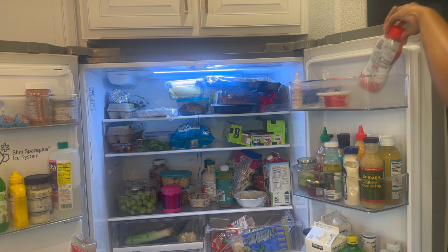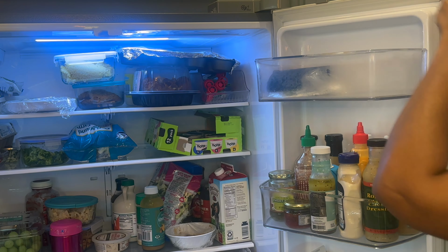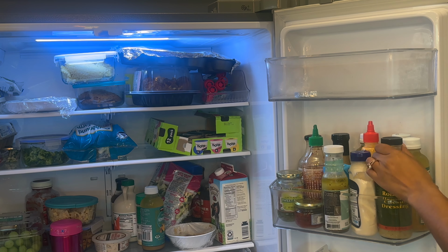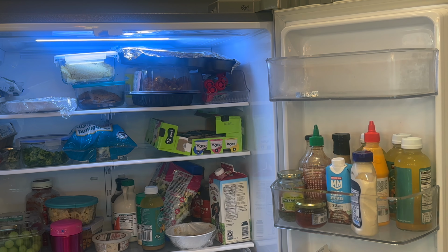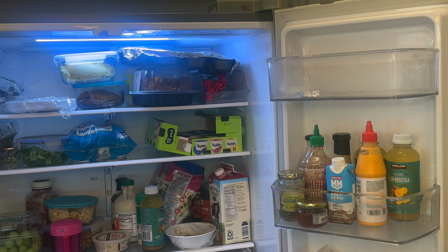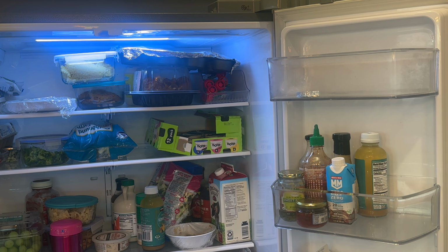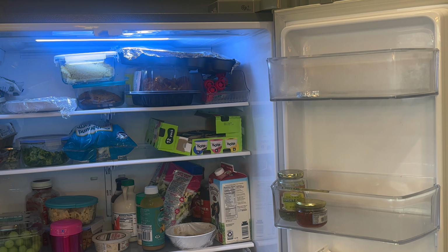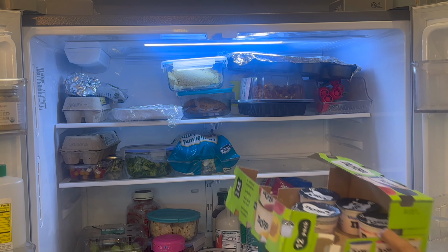So of course we have to start out by clearing out the fridge. I'm just going in and taking absolutely everything out of this fridge because I want to start with a clean slate, a clean fridge, and then I can properly keep the things that I need and throw out the things that I don't need and make sure things are not expired.